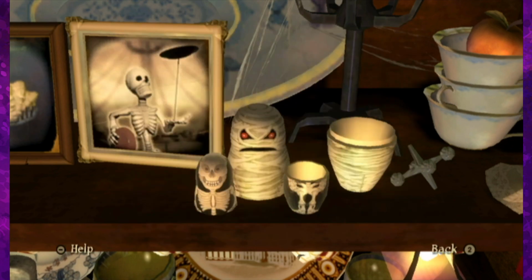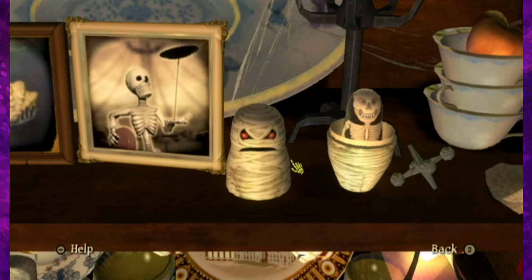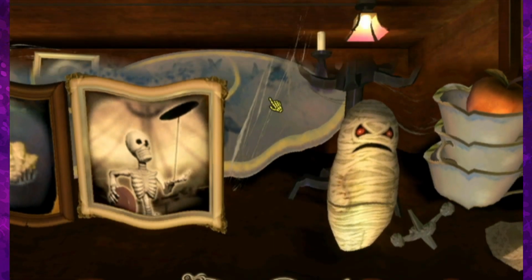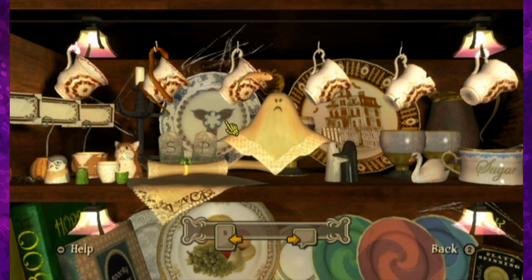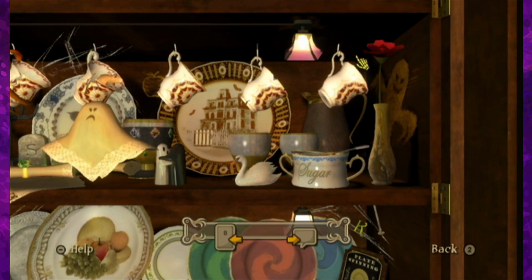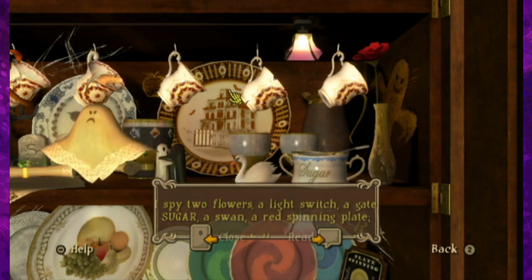Turn that down probably a bit. That will do. No. Let go. If you need help, press the minus button. A mummy puzzle solved. Now, two flowers. Ah. Two flowers. And a tree.